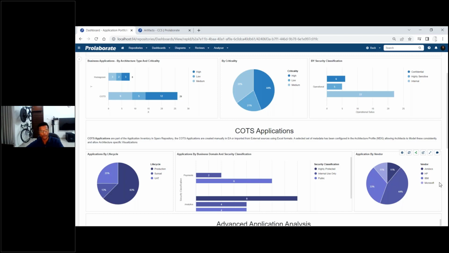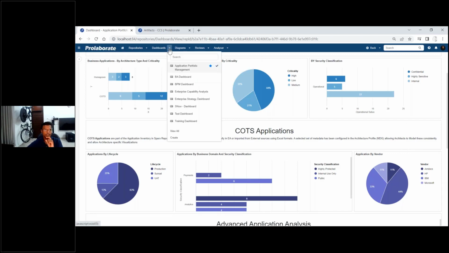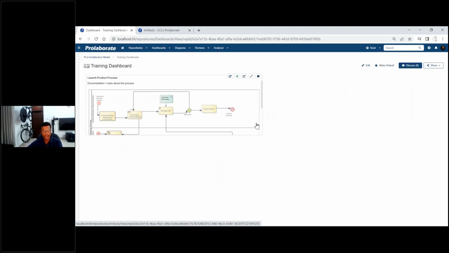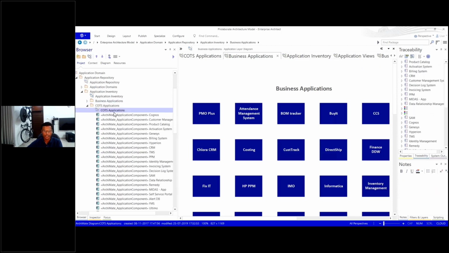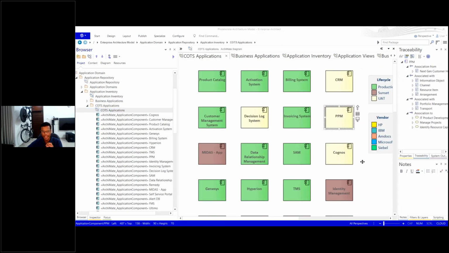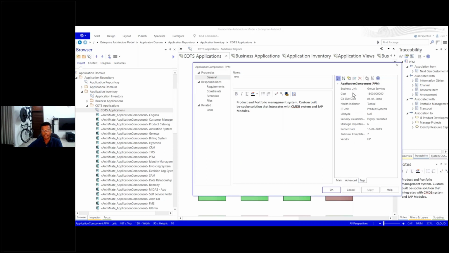So that's our focus. And what I'll do is I'll go to my training dashboard, and I'm going to add a new widget. Let's say I'm going to take my applications. So let me just look at my COTS applications. Each of my applications has metadata, like business unit, cost, health indicator, life cycle, security classification, strategic importance.